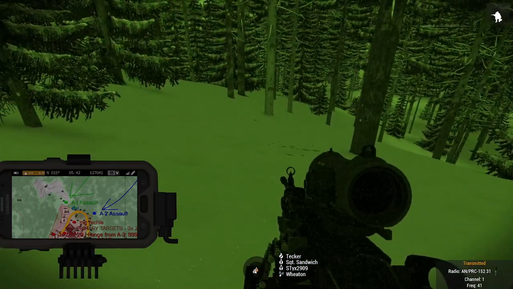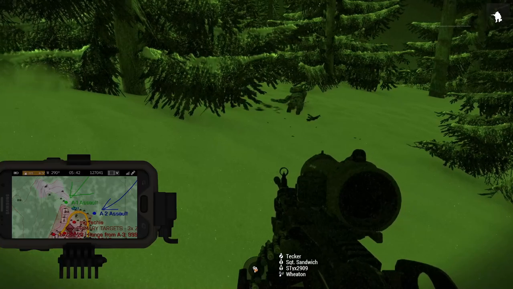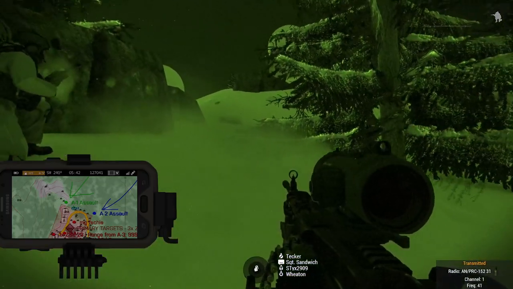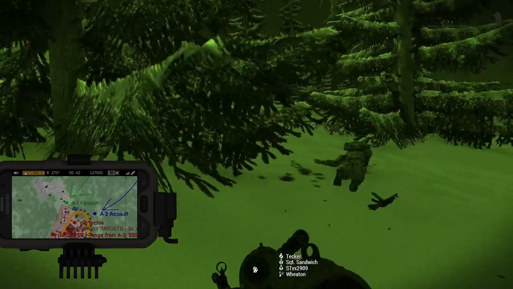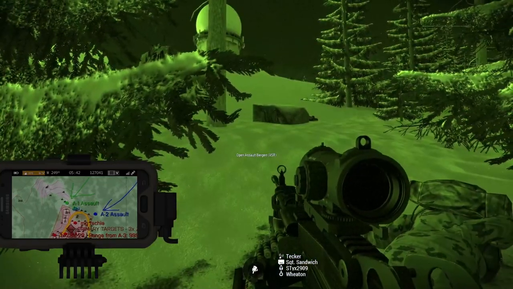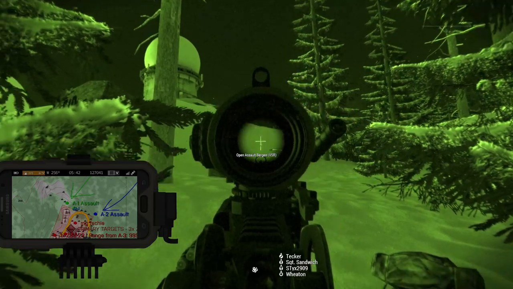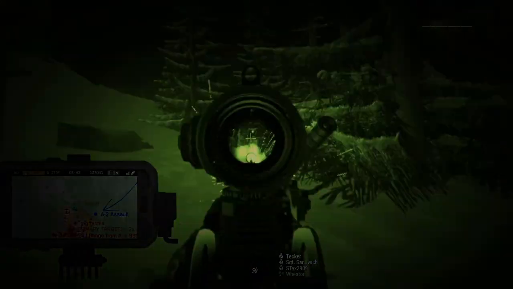Negative. He just got lit up by a Zeus. He's down. He's to my front. I just popped smoke. Copy. I'm smoking it, and then I'll try to grab him. Alright, Wheaton. We got three smokes, Wheaton. Out. Cover me. Cover me. We got targets.